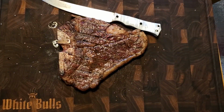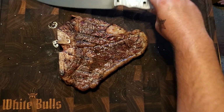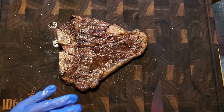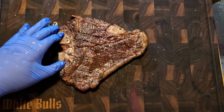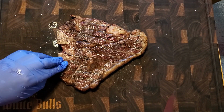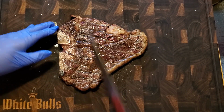Wow, look at that. As you just saw in those pan over shots, super juicy. Crafty cracked some fresh sea salt over top. We let it rest about 15 minutes. It's time to cut this thing up. It's bone in like all real porterhouses, obviously. So the bones are down here. We're gonna avoid them. We're gonna start from this side, right to left in my case.